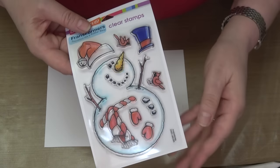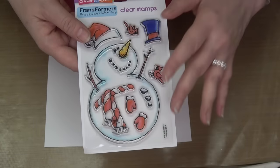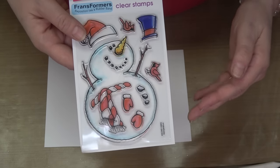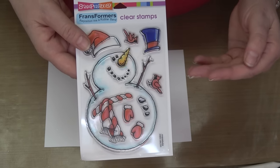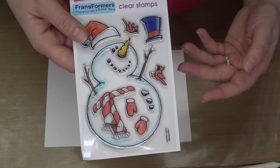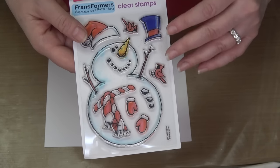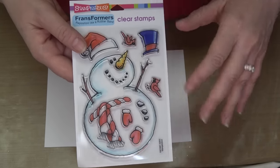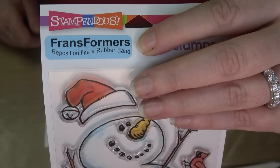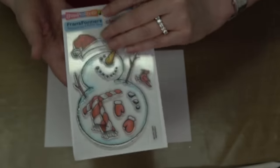And unfortunately, you can't get that from the packaging. There's not much that they can do in the way of packaging to make the concept understood. It's hard. When you design packaging, you've got about 2 seconds for a consumer to look at it and make an instant decision about it. Literally, maybe 2 seconds. It's not a lot of time. And so I think in a retail setting or online, you might just pass this over not knowing what it is. Now they've put FransFormer on all the packaging so that you will know the difference between just a standard stamp set or a FransFormer.